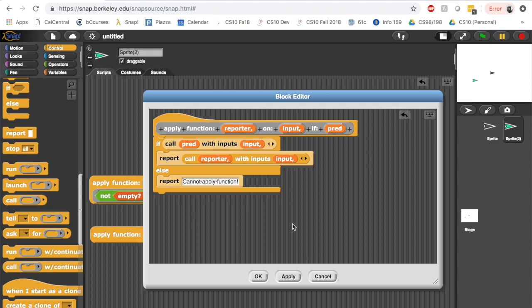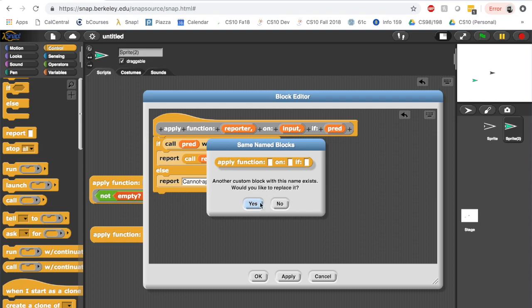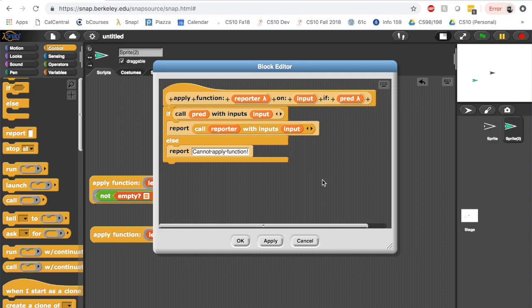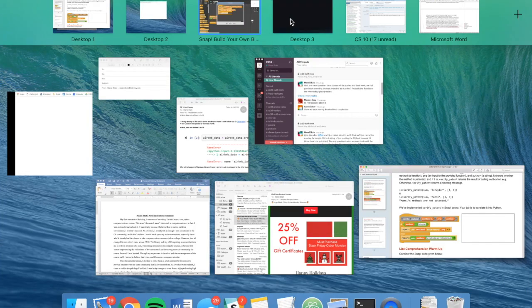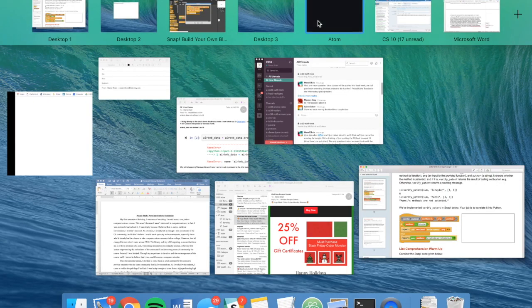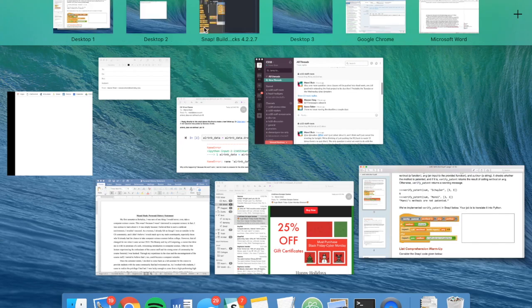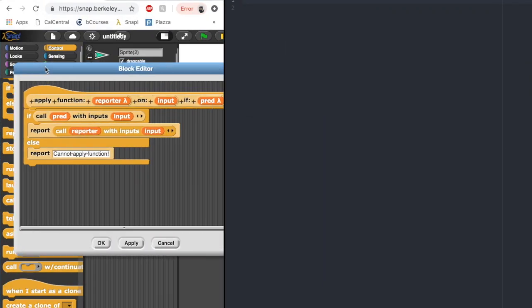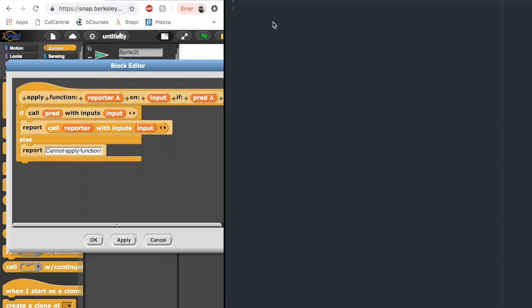So now that we're done talking about higher order functions in Snap, let's go ahead and look at what they would look like if we were to write them in Python. We can drag that over, and now we can refer to our awesome Snap code while we write this block in Python.